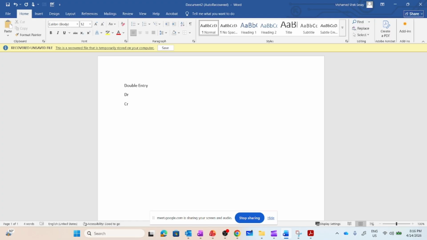Now assets have a debit balance. So if we want to reduce the value of the asset, we need to credit the asset, and we are going to debit expenses. Impairment is an expense. So this is the double entry that you are going to do. When you have calculated your impairment, you are going to show it as an expense in the income statement, whilst we credit our asset. We are going to reduce the value of the asset.